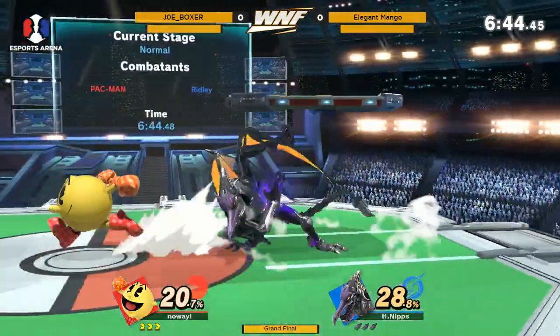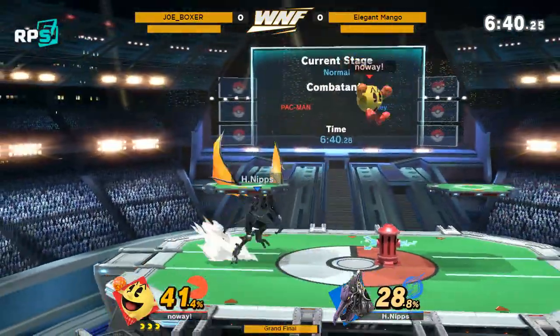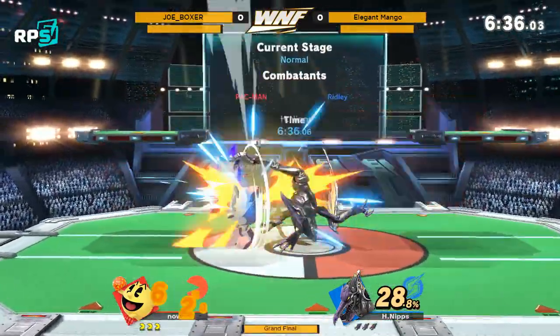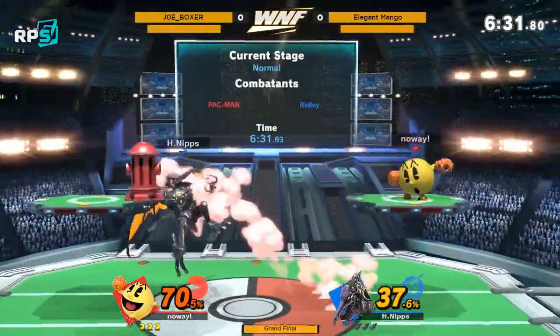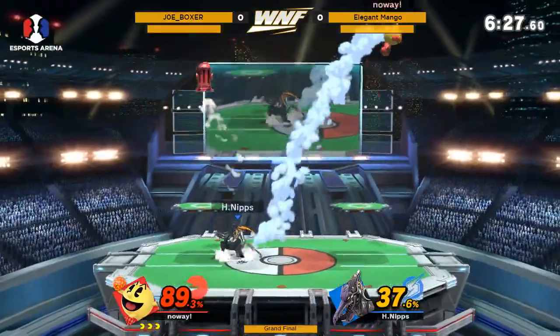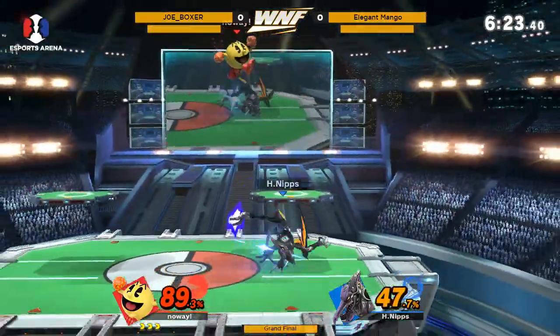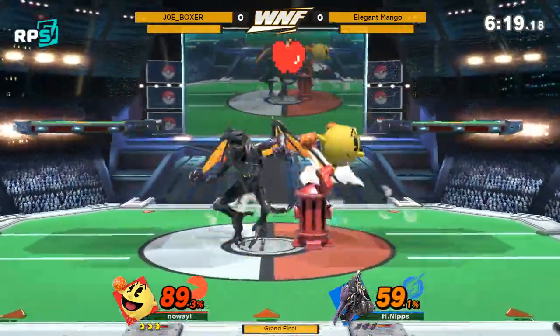Just getting started now. Ridley is a very fun character in this game. Pac-Man does have some nice tools to keep him out. But those big hitboxes and meaty hits do allow Ridley to abuse the hydrant very nicely to create some pressure of his own. True. But up smash especially. The sad part is that Ridley will always be a big hurtbox, so it's kind of easy to hit Ridley at times, but when you're being evasive enough, playing the right way, using your camp tools, it could be hard. But here we go, we're getting something started combo-wise.